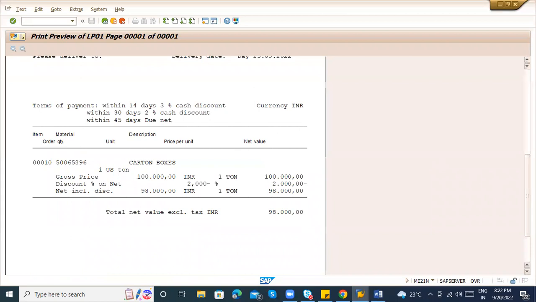If you go to any company, like Reliance Digital, and buy something, you get an invoice, right? How do you get that format? It depends on the template they are using. If you want that template to be developed, you can develop it. And here, if you see, the terms of payment are also updated here. So all the details will be updated here in the output.